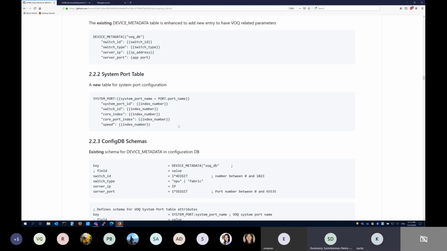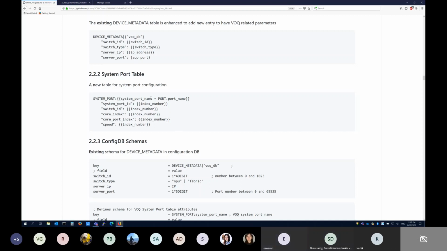There has to be some bootstrap configuration that tells the line card instance that it needs to connect to a chassis instance, and that is what this bootstrap information is. Correct, exactly. So this looks right. All I'm saying is, just for clarity, tag each section as to whether this goes here versus that goes there. That's all I'm saying. Yeah, we'll do that.